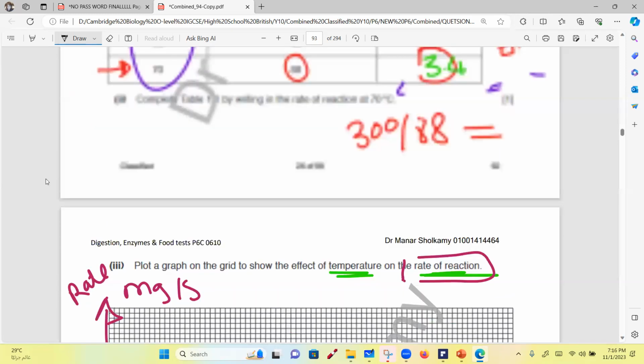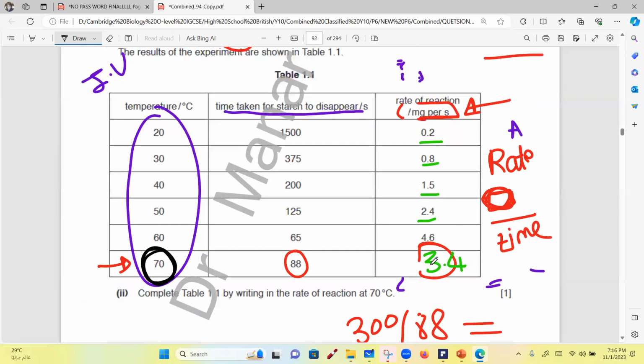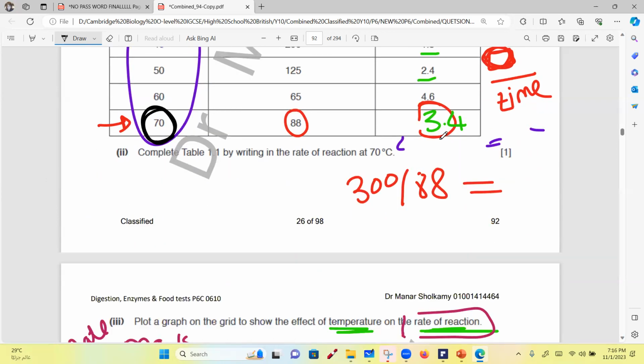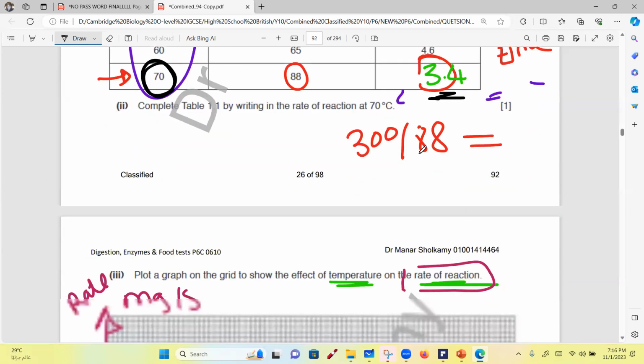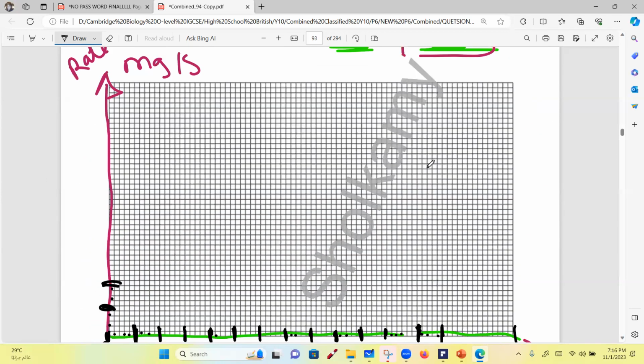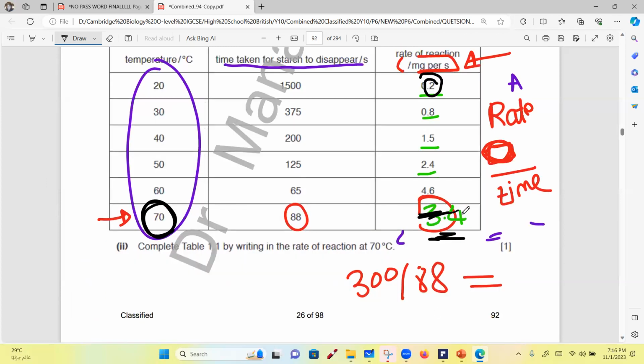Okay, let's look at the maximum value for the rate of the reaction. It is 3.4. This is a decimal. Once you see that the values of the rate of the reaction are in decimals, it's easiest to start with 0.5, 1, 1.5, 2, and so on, until you reach the maximum value 3.4. And then you will plot... The maximum value is 4.6. 4.6, 300 over 88 is 4.6? No, before it, there's a 4. Thank you very much. I did not notice. Thank you.